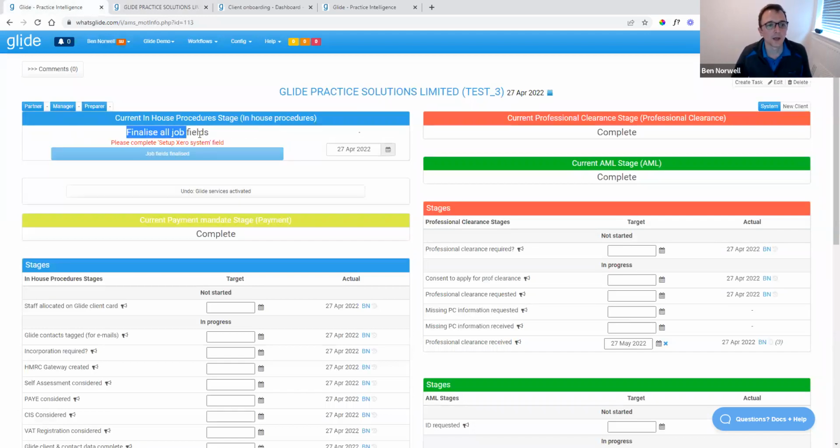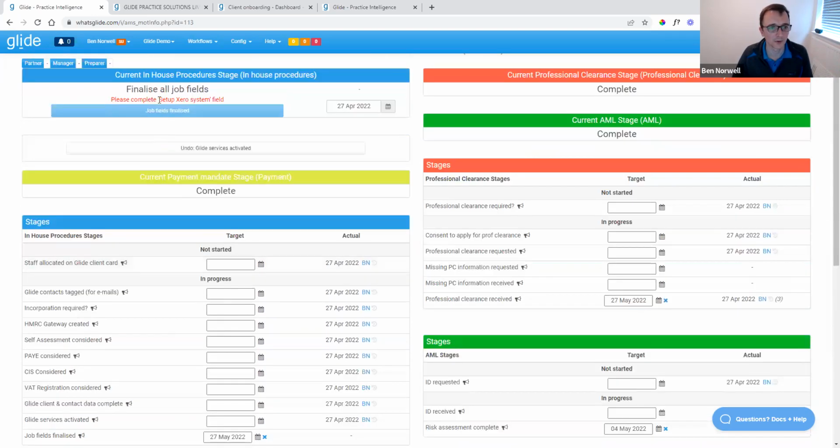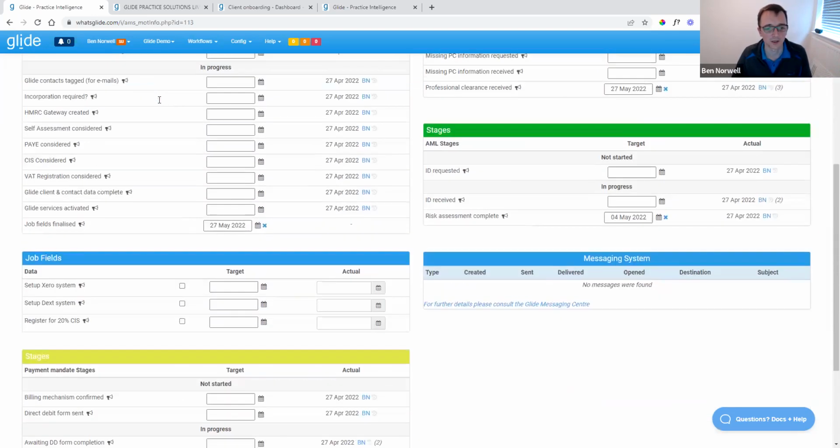Okay, then we're on this final one. Now, of course, you could incorporate other things in there, but I think most other things that would fit into in-house, realistically, when you analyze it, could be done in any order. They're not really a process you're moving through, although there's no harm in putting them in as a process, it just means people would tick them off in that order. But we are now saying, look, you've got several job fields here. You need to actually do those, please.